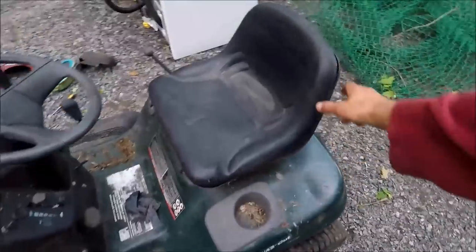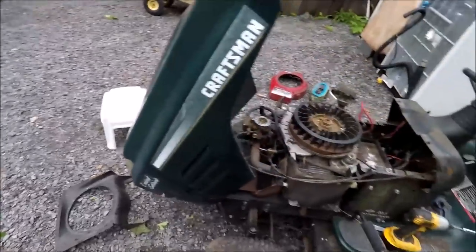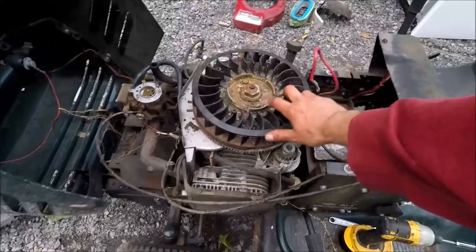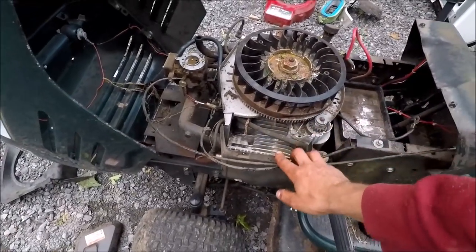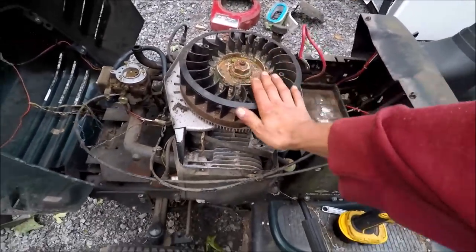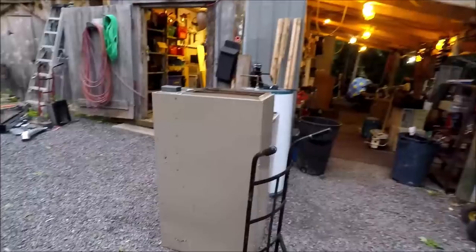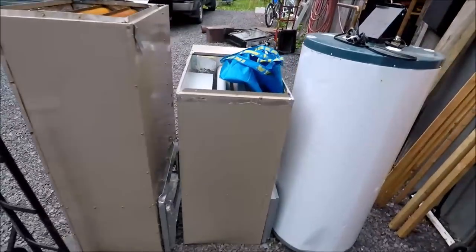The seats, I may try and sell that locally. Same with the hood. I'm going to try and sell that locally on Kijiji. Aside from that, there's a few other parts here and there. But a lot of these parts are pretty cheap. You can find them anywhere. I saw people on eBay selling these flywheels for like $20. At that price, it's not worth the trouble of taking it off. I went to my shop today and I got some more, two furnaces and a hot water tank.